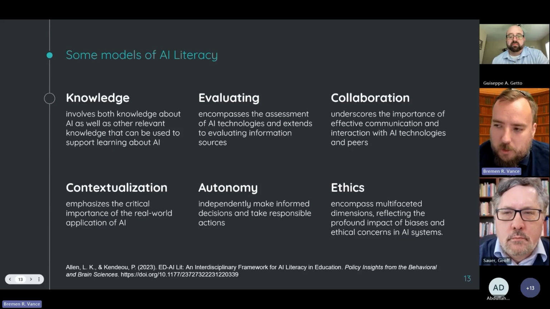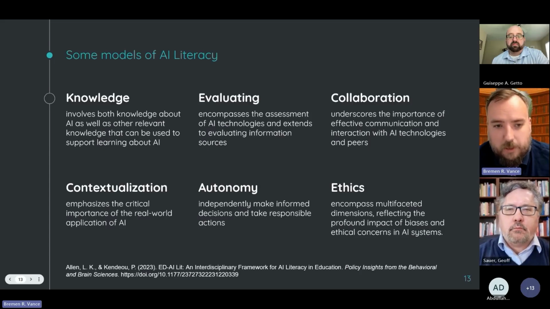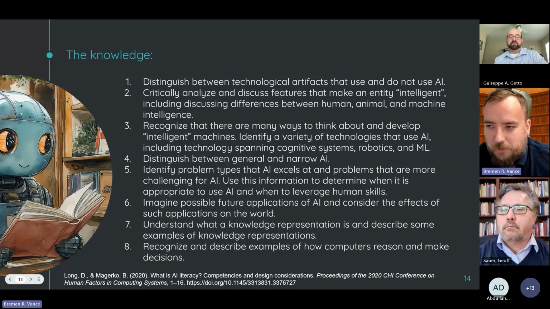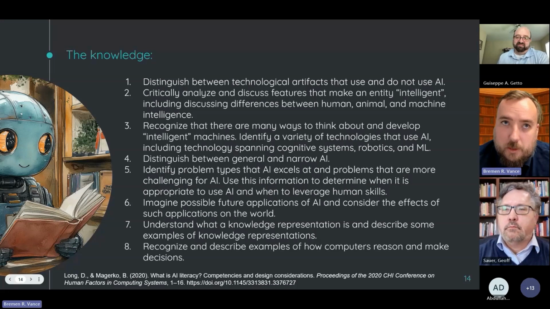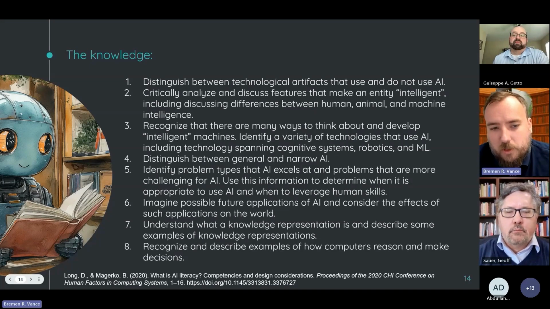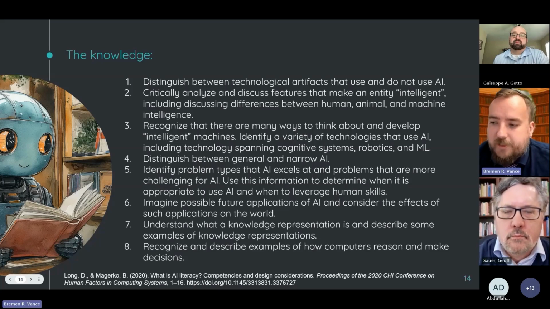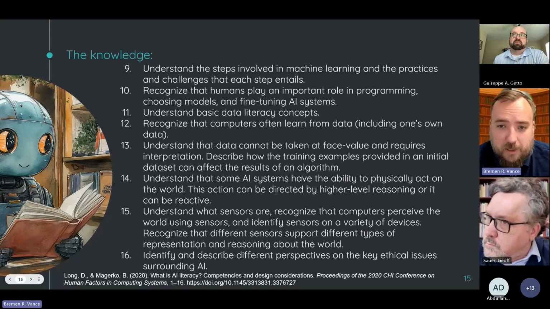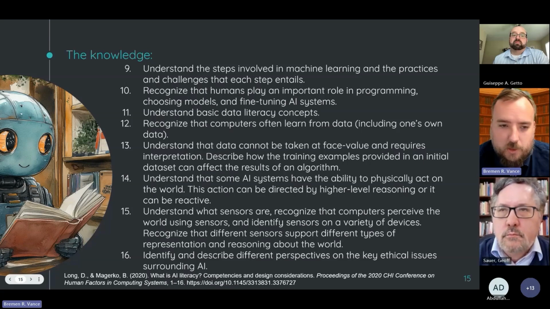But I think that first one, knowledge, is where we're leaning in a little bit in our talk today. This lines up with a 16-part model from some computer scientists. They did a scoping study where they consolidated AI research to figure out what people need to know to be competent using AI. They came up with this extensive list, and when I share out the materials, you can see that this list really focuses on a lot of knowledge building and a lot of application. Can we understand what the technology is, what it's meant to do, how it works, and how it could work if we applied it in new situations?